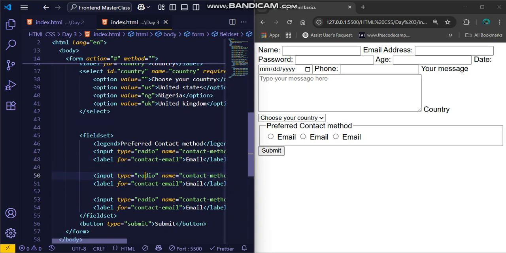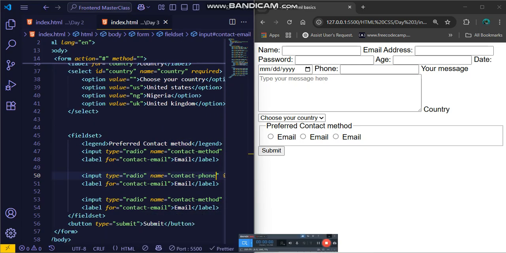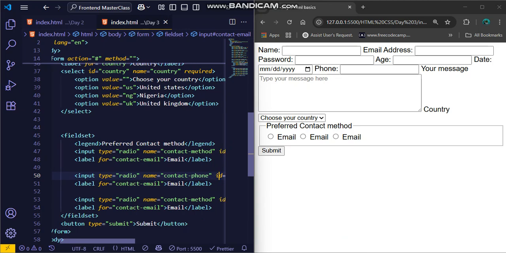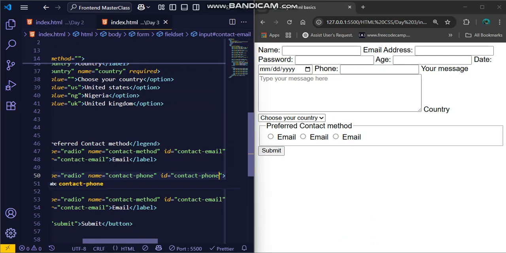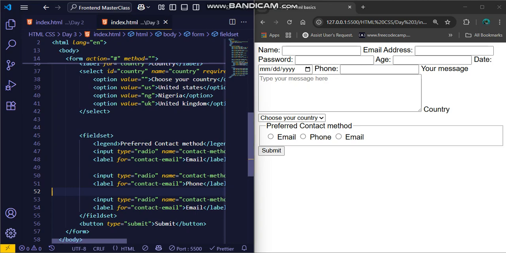And the second one should be contact phone, and the ID should be contact phone too. Oh, sorry, the name should be contact method because that's what connects them all together, right? And here say phone, right? Are you seeing what I'm doing there? Watch closely and understand what's going on there.